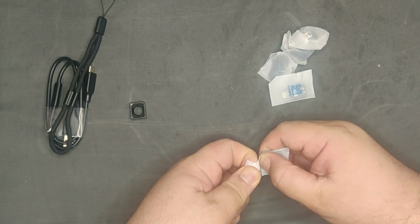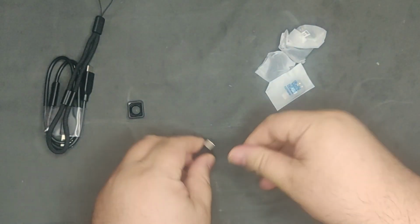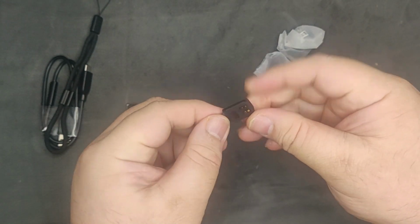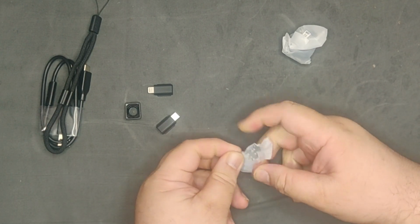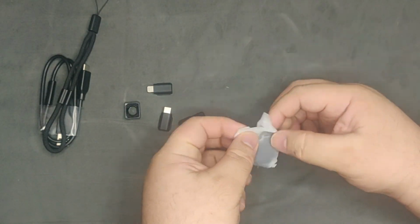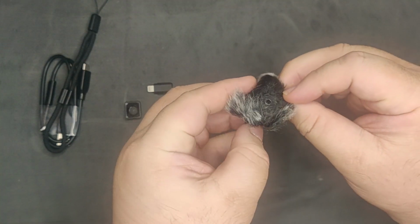And then this is the connecting piece for a USB-C device, Android phones generally, or an iPad. This one would be a connector for the lightning cable, lightning port, for your iPhones. And this one is the joystick, I think. And then this one is what the photographers or videographers call the dead cat. Paano siya? It's a wind shield.